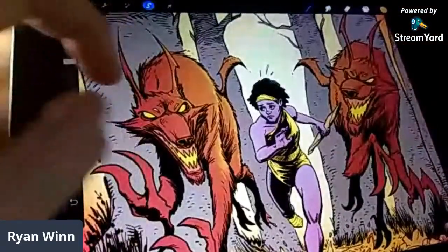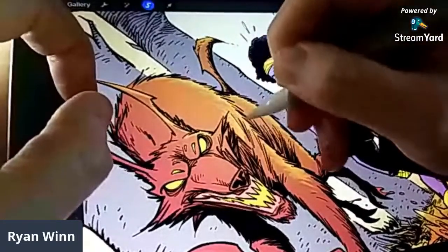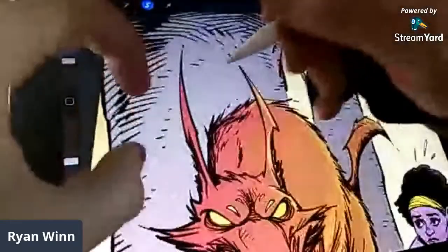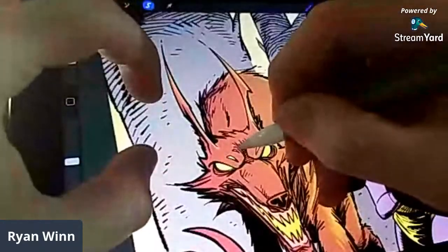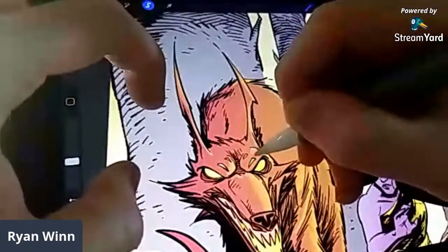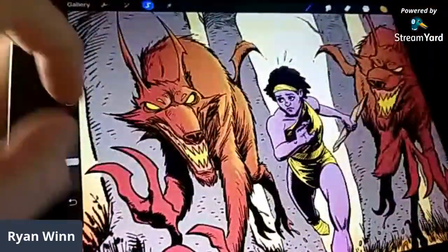So I don't want to do too much of a fur effect either. I don't want to get overrendery in the colors. But we'll bring some of these highlights here. Again, using stuff as part of the composition, bringing the highlight in towards that mouth, that snarling mouth. And we'll have a little bit on the upper ridge. We want to make sure to get this highlight on the ear, so that helps it pop. And there we go. Get that big ol' snarling nose. Give that a nice highlight. Yeah, all right, that's all working.